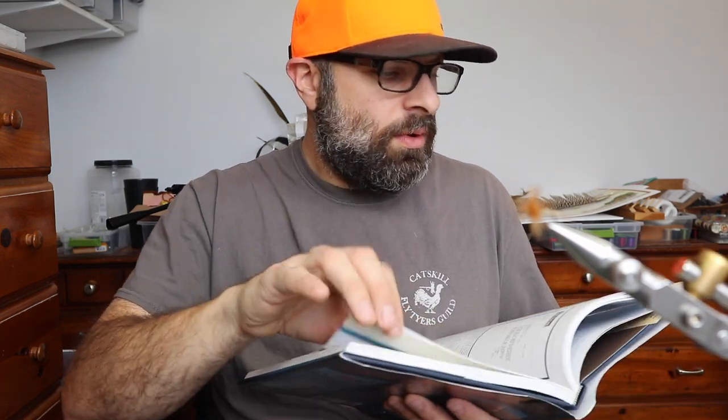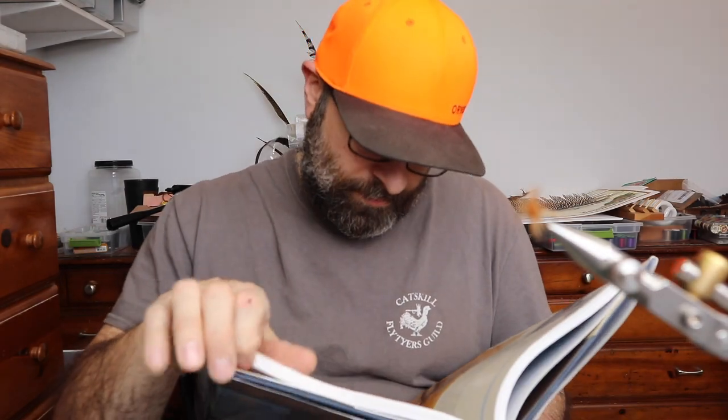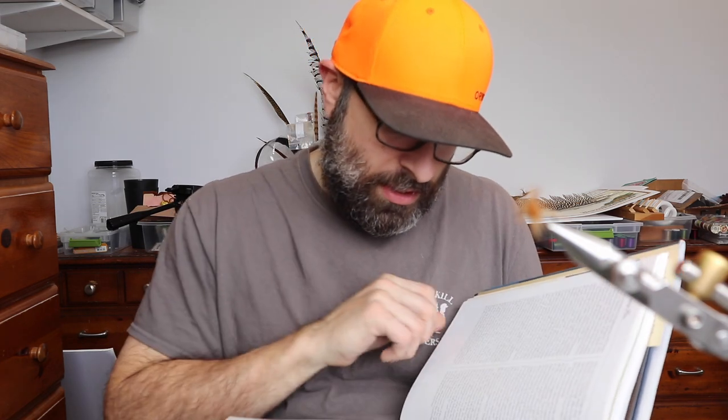This has all the history. All the stories behind the flies, the people that came up with them, like we were talking before about Don Gapen and how he came up with the Muddler Minnow. It's a cool book. And I think that's what Vala is great at, explaining the history behind stuff, for sure.